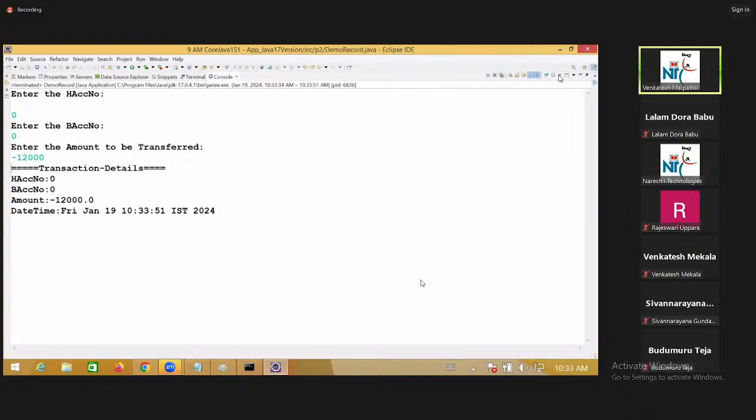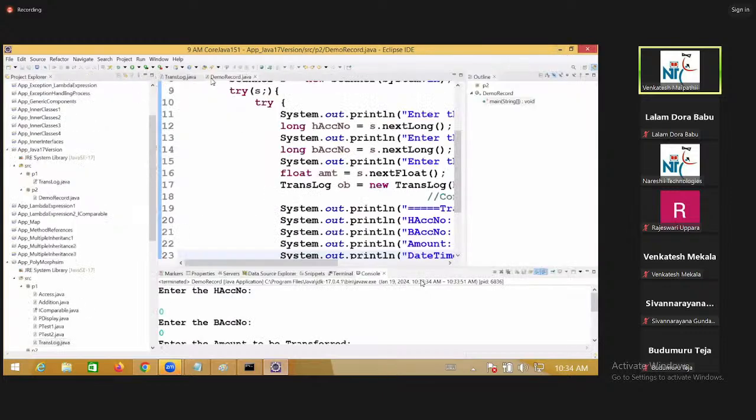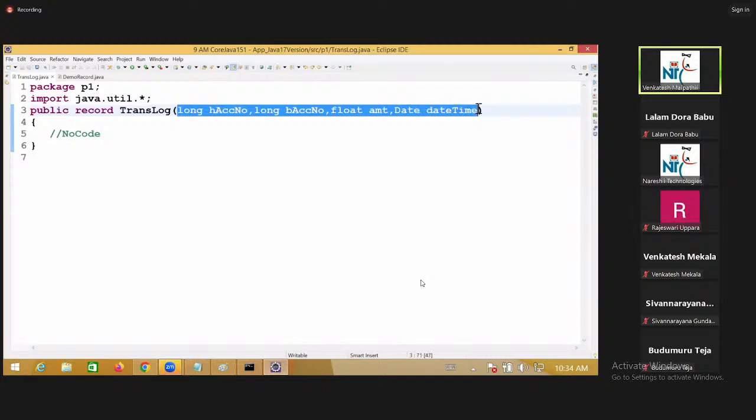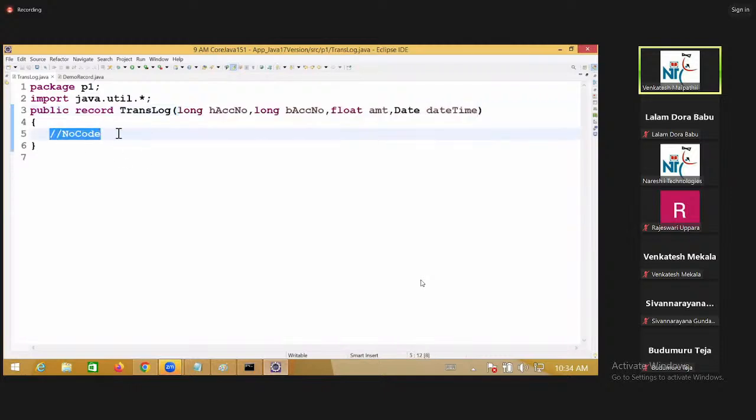That is a meaningless output. How can you transfer from account 0 to account 0 with 12,000? You must write some exception for it, to validate. One new concept came to your record. Whenever you want to validate, you take public and the same name as your record. What is the same name here?